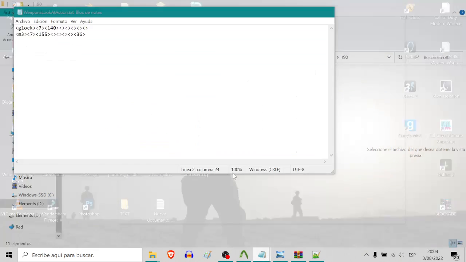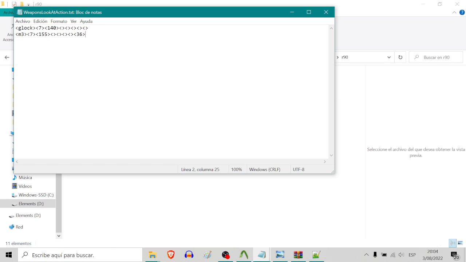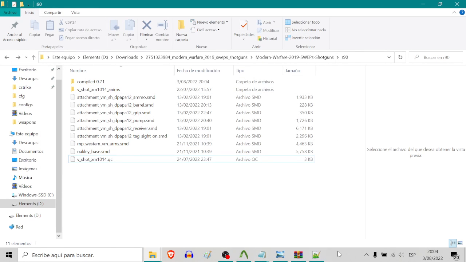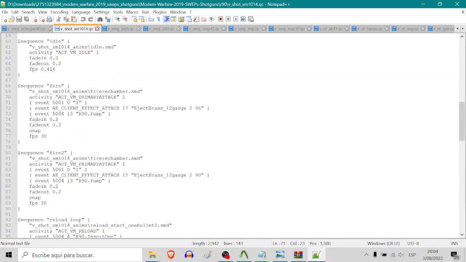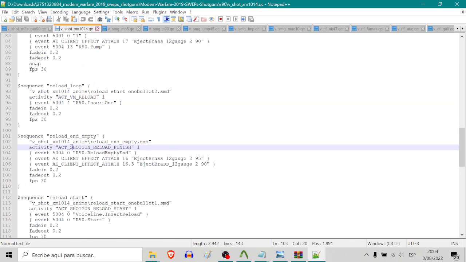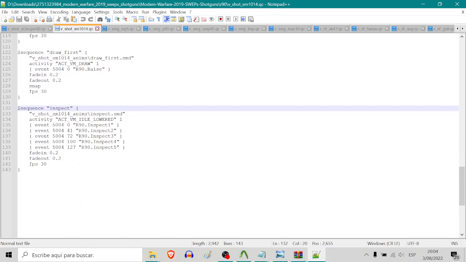And while we do that, we will create the line for this one. So we're doing an Edsen 1014 mod. Now we check the order of the inspect sequence, counting from 0, 0, 1, 2, 3, 4, 5, 6, 7, 7 again.